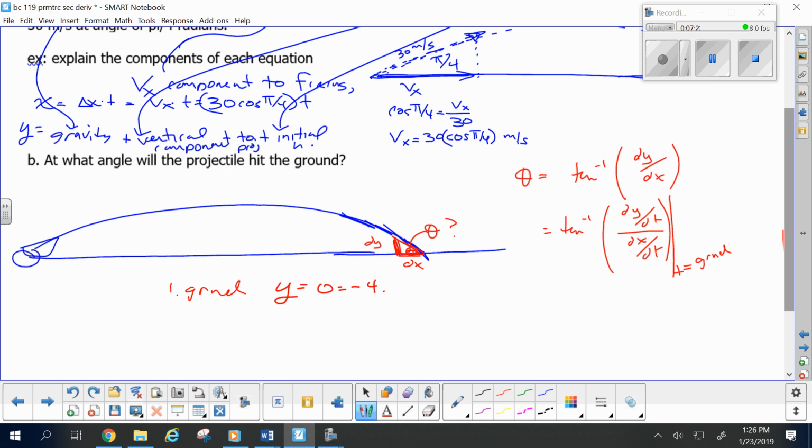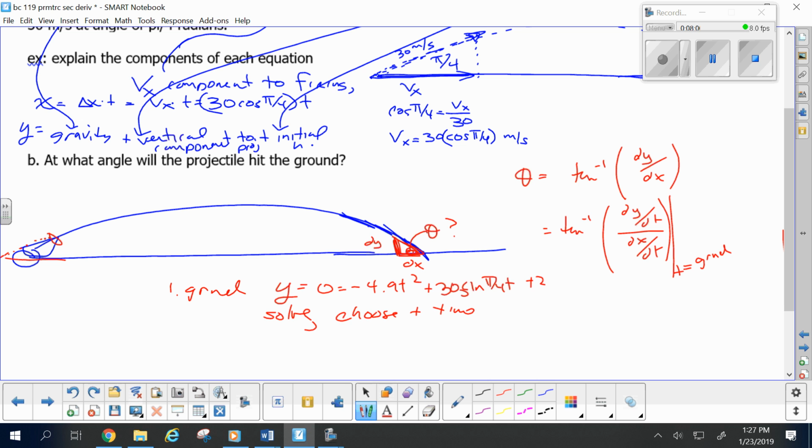So you take this equation, which is quadratic, this big gross mess, 30 sine of pi over 4 t plus 2, and you'd solve. What kind of solutions would you expect? Real or not real? You should have real. One positive, one negative. The negative one, what does it indicate? Yeah, if you went back in time through the cannon to when it hit the ground before the cannon, that negative time means nothing. It has no meaning, right? You choose the positive time.